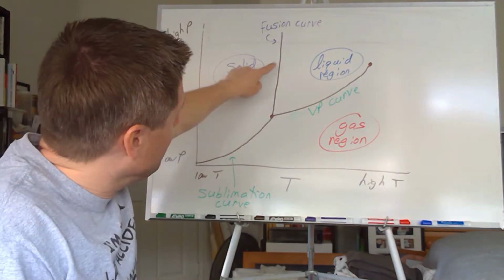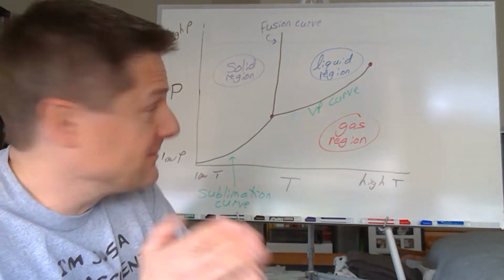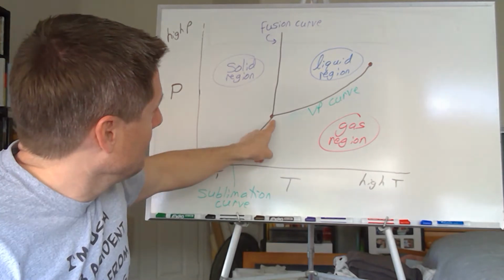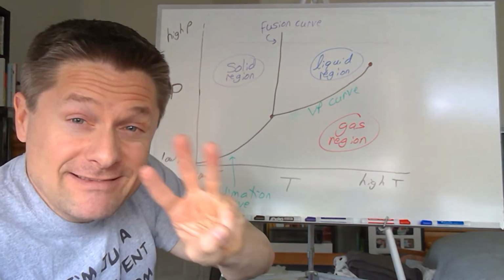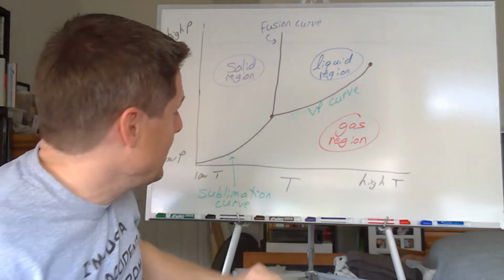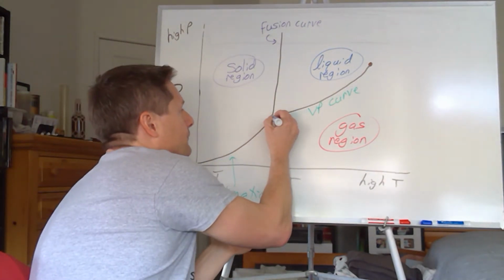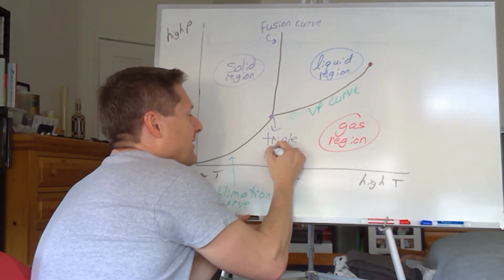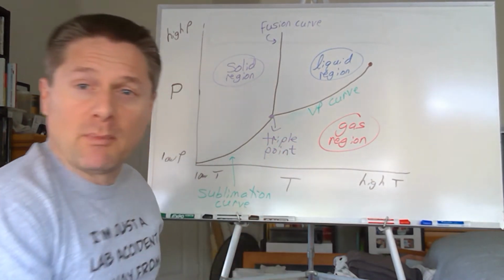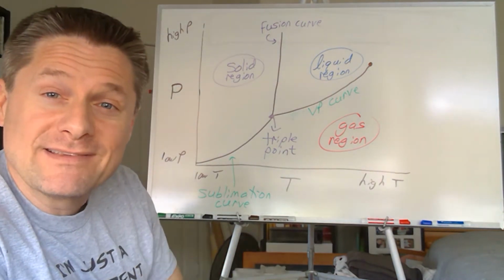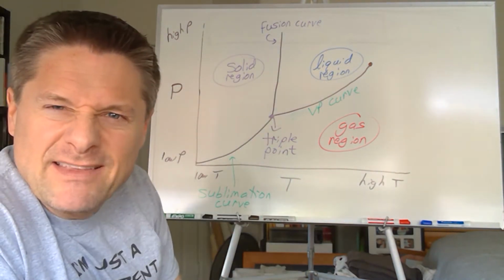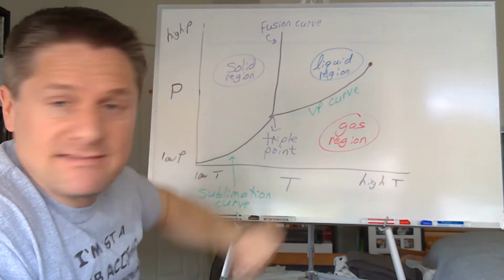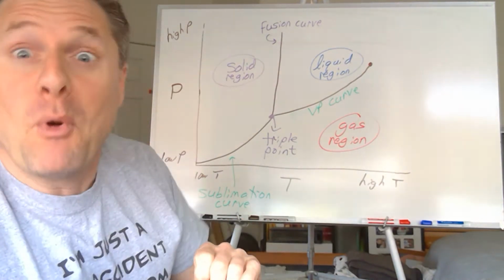Now, do you see right here? So these lines represent the coexistence of two phases: liquid and gas, solid and liquid, solid and gas. Three phases coexist at that point. It's a very unique point. That right there is called the triple point. That's pretty easy, right? The triple point. That's where three phases coexist at the same time. Right? We'll define these on the next board. I just want to point these things out. In the next board, I'll write that, define it, define some of the other major points. I just want to point out the points here.